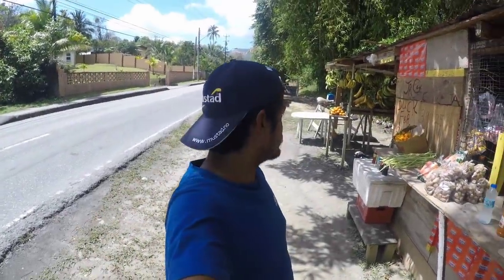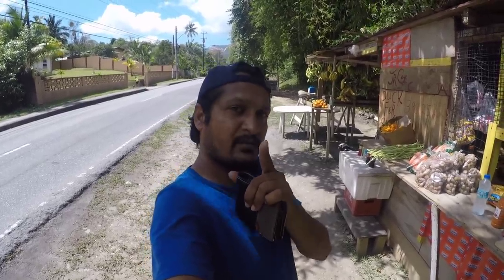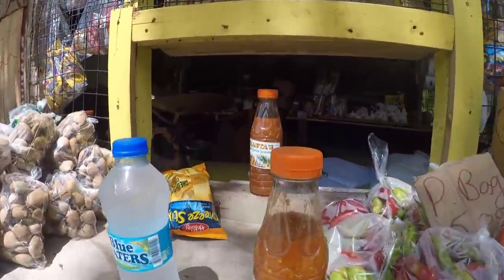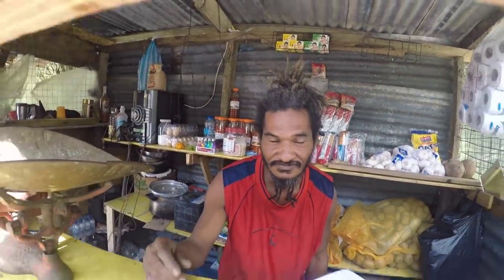So coming on the road from Maracas, St. Joseph, we stopped by a stall on the side here. That's why I always say support the roadside vendor, the small man out here. The small men are struggling out here. Support the small man before you go in the big stores and groceries. Nice. So yeah, you have roti here, I see you have dhalpuri roti, heading into Maracas, St. Joseph.